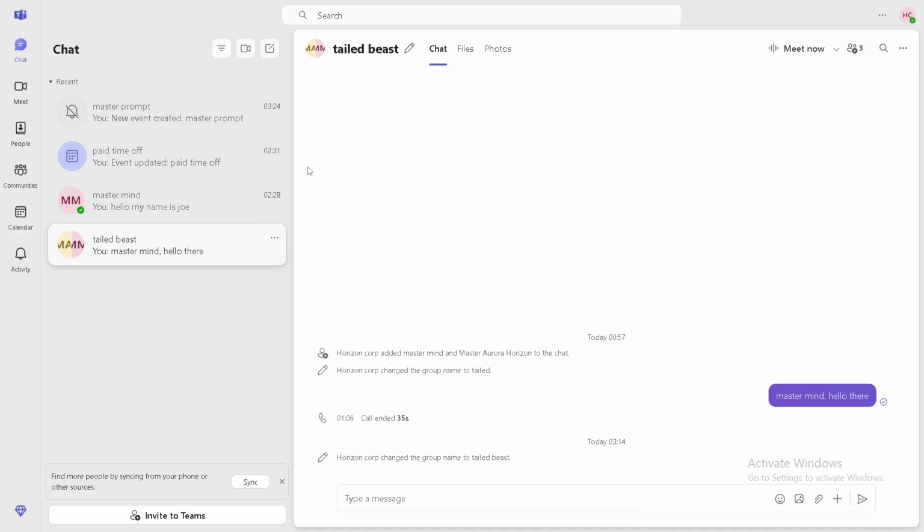Let's get started. First, you'll want to open the Microsoft Teams application on your desktop or Android device. Make sure you're logged in so you can access all the features available to you. Once you have Microsoft Teams open, look for the video icon located on the left sidebar. This is where all your video conferencing features are. Go ahead and click on it to dive into the world of virtual meetings.